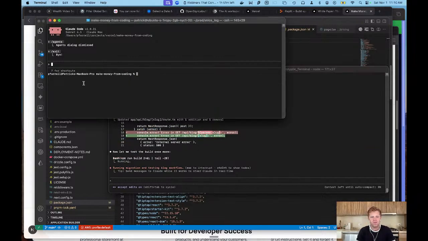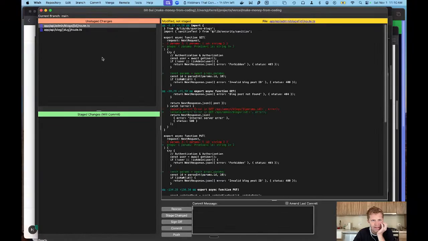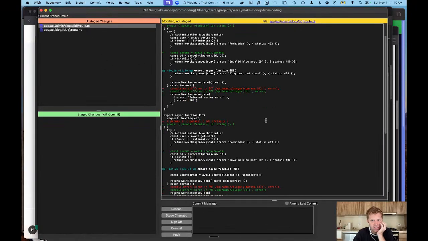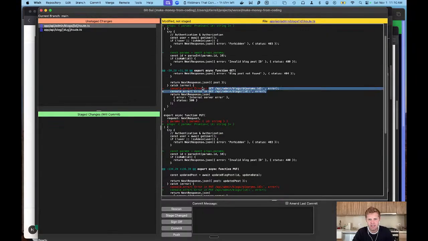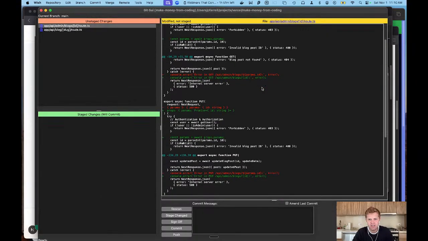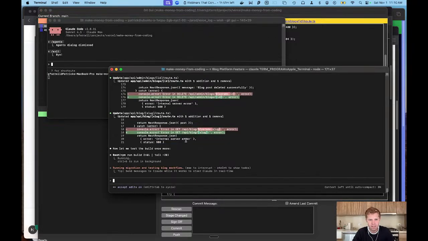Now, let's look at what's actually happening. So we go back here, we can see, okay, these are new changes. These are changes it just made. You notice it said right here, it changed from this params.slug to this new syntax, which is these angle brackets slug. And it made that change here, and it then came back. And it's making the change.